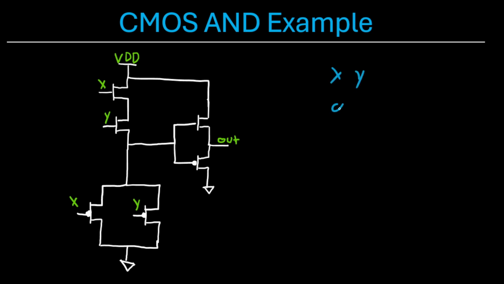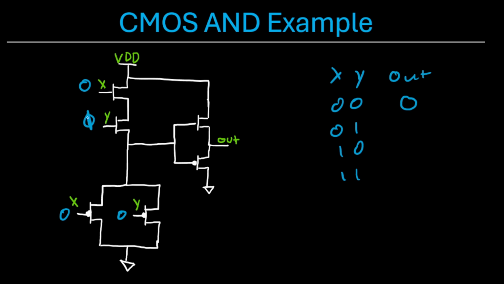All right, now let's take a look at a CMOS example. So X and Y, 0, 0, 0, 1, 1, 0, 1, 1, and our out. Okay, so for the 0, 0 case, we apply zeros everywhere. These top 2 transistors are off, no connection is made. These bottom 2 are both on, connecting ground to this net up here, which then goes to the gate of this PMOS, which turns that on and connects your output to ground, resulting in an output of 0.